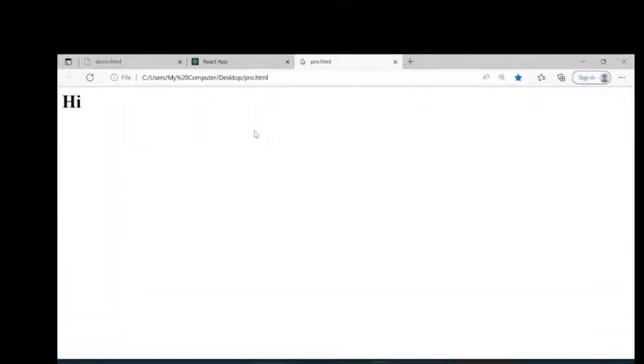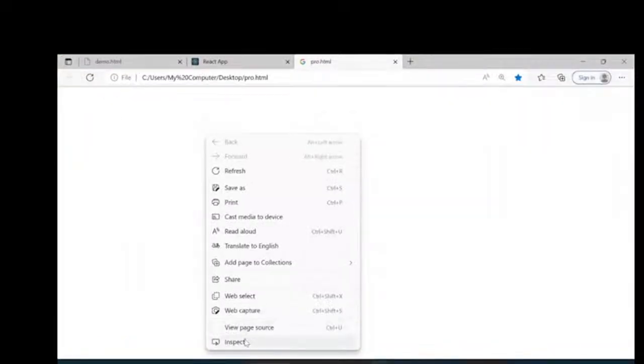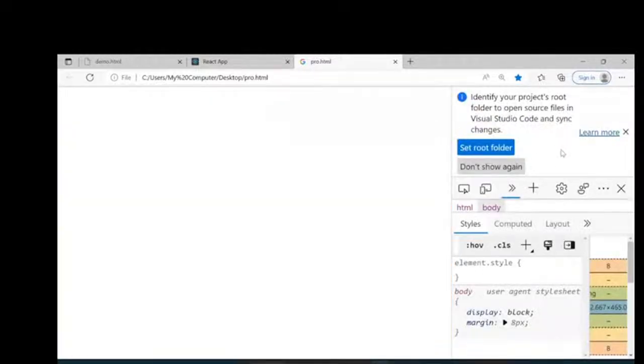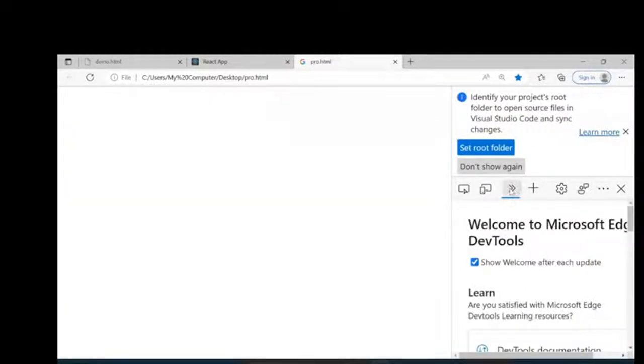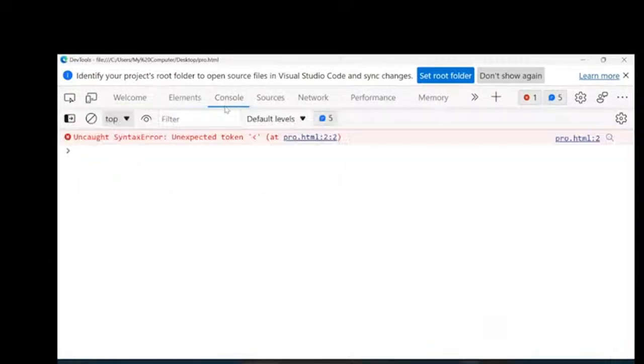It displays the heading tag with the hi message. In case I keep this heading tag in this location, what happens? It raises an error message. Now refresh, right click, go to inspect, and the console displays unexpected token.